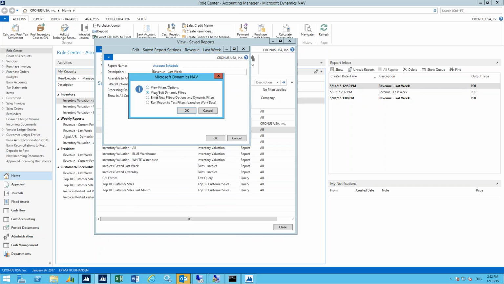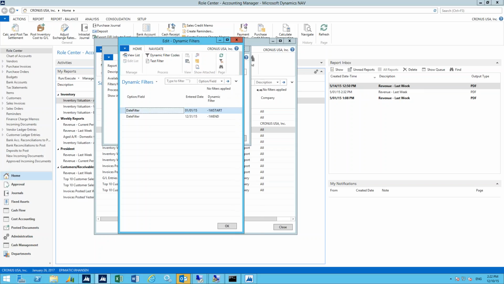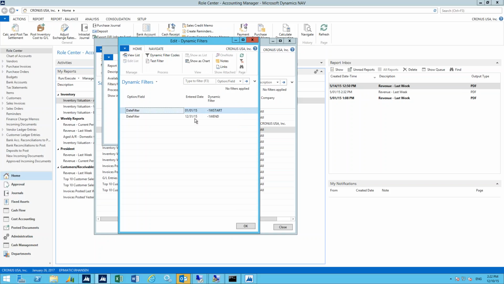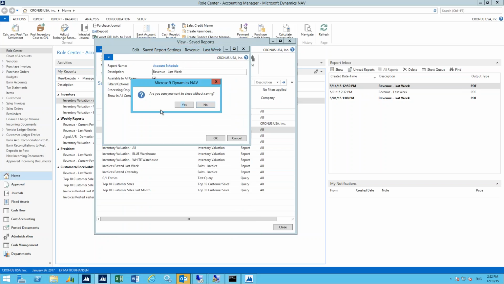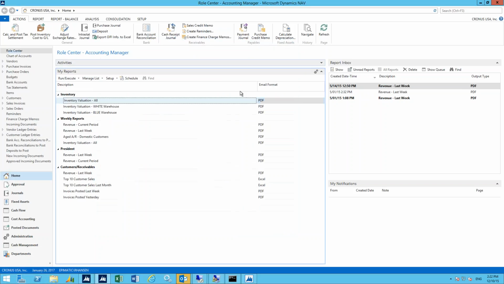So if I go back in and I look at the dynamic filters, and again, I'm not covering the training and the steps to do this, but it's very straightforward when you create a new saved report. I'm just going to look at this. So those two dates that we saw in the saved definition, the dynamic filters tell our product when it runs the report, instead of using what was keyed in, use a dynamic formula. So every time this report's run, for the start date of the date filter, use 1 week ago start date, and for the end date, instead of December 31st that I keyed in, use 1 week ago's end date. So I will just exit out of here.